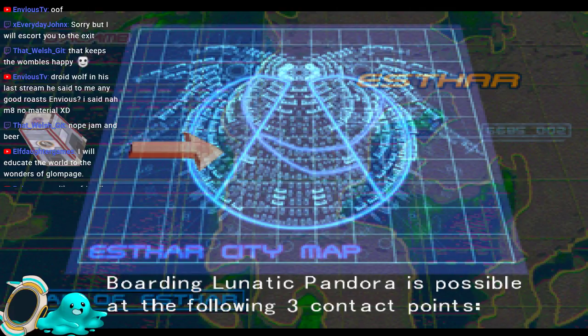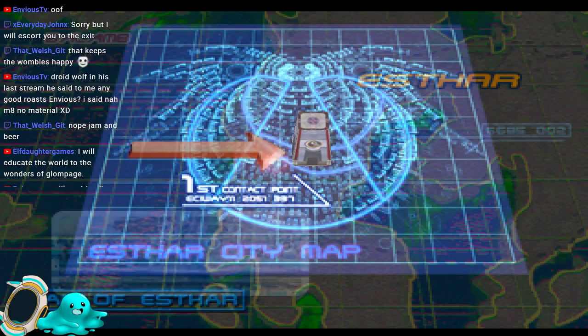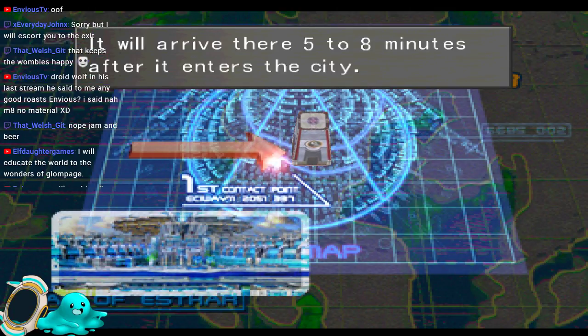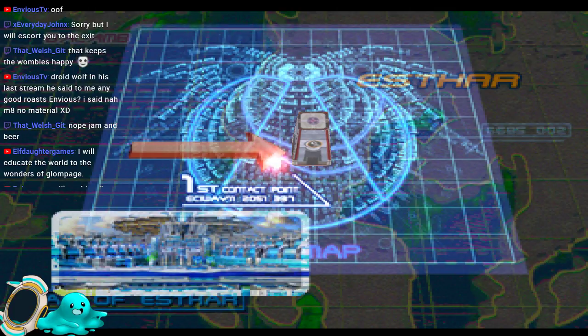Boarding Lunatic Pandora is possible at 3 following contact points. First contact point is the centre of the city. It will arrive there 5 to 8 minutes after it enters the city. That's the equivalent to 15 to 12 minutes left on your timer.